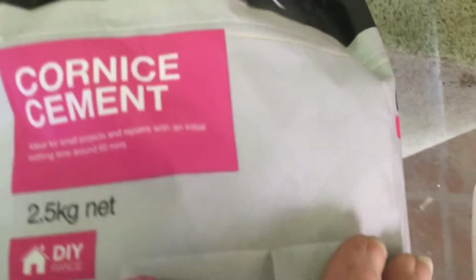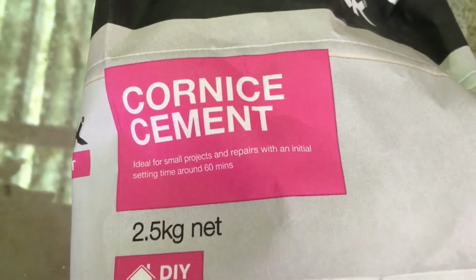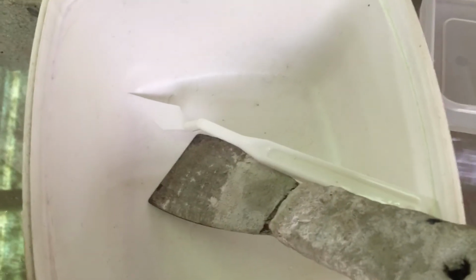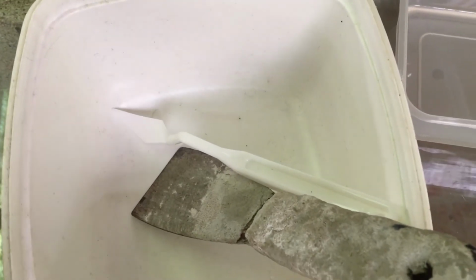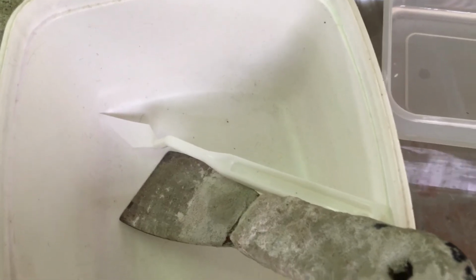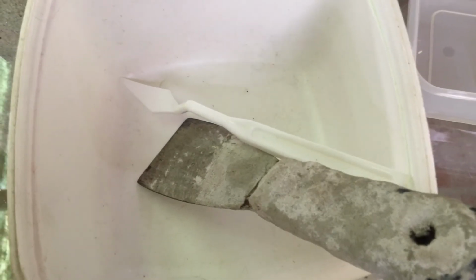So, and when using the cornice cement, please make sure you're using the appropriate safety equipment like gloves, safety glasses and a mask. I'm just going to be mixing mine in a little ice cream container, and I've got a spatula and a little cornice tool. But the other thing that you must have handy, because once you put the cornice up, you need to have them nailed in place. So you're going to be placing a nail on top into the ceiling and at the bottom of them into the wall.